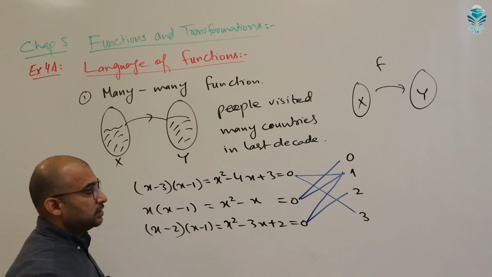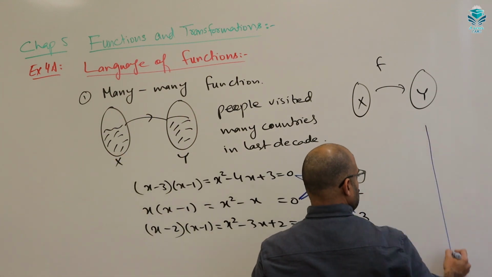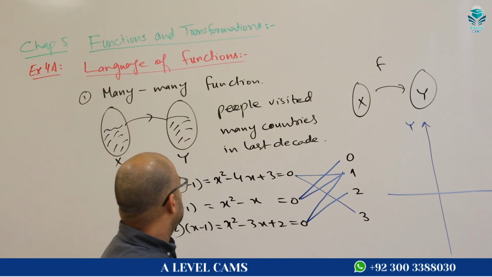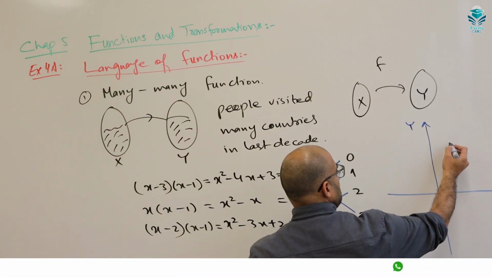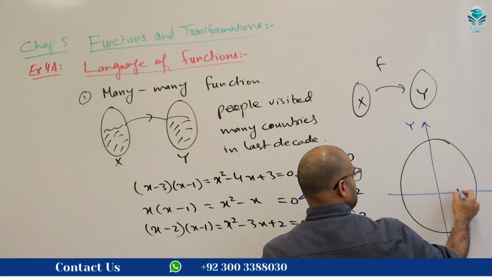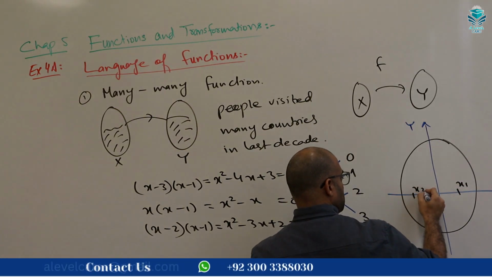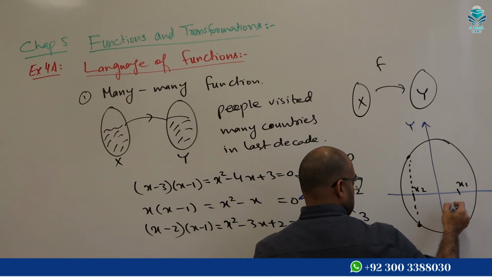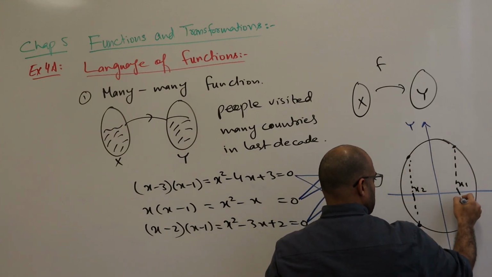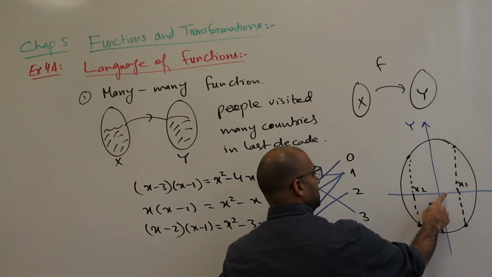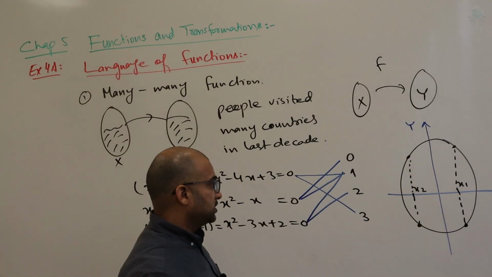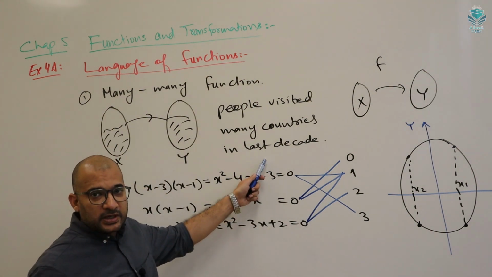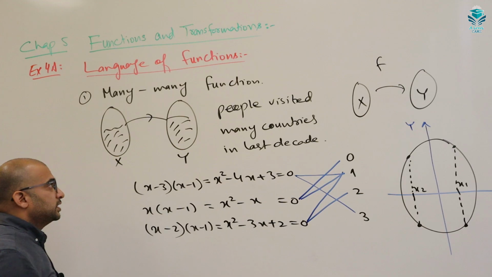And if we illustrate it geometrically to make your understanding clear, we can have a coordinate plane in which you can see many on the many. So consider a circle in which let's say this is x1, this is x2. So x2 maps here and there. Similarly x1 maps here and there. So many elements map on the many. This is the geometrical illustration, the algebraic illustration, and a real life application, for the understanding.